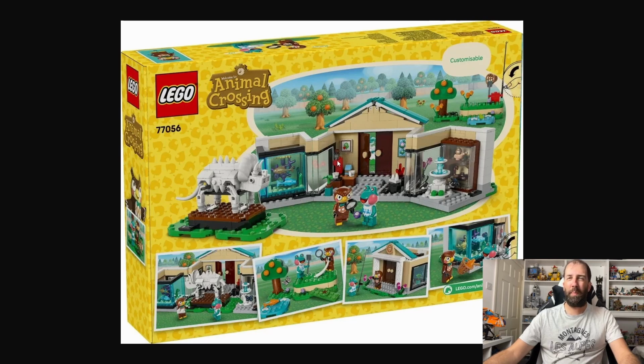So yeah, it would have been nice if Lego had really gone to town with this and made it the real main set of the Animal Crossing theme. But yeah, it shouldn't be too expensive, I wouldn't have thought at 543 pieces. But I like it. It's certainly a set I would like to get my hands on. And you see it looks like the rear entrance of the museum folds out as well. But yeah, I would have appreciated a little bit bigger one, maybe double the size, for one of the main builds of Animal Crossing. The more I see it, I suppose it's a little bit underwhelming. It would have been nice to see Lego really go to town on this one, but it is what it is.